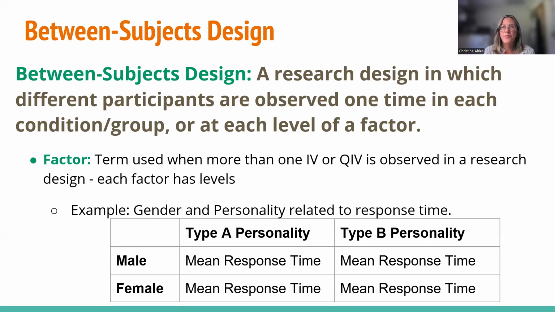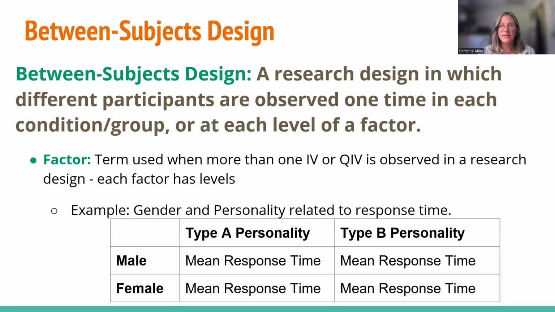Often when we think about those groups, or the independent variable which distinguishes those conditions, we use the term factor with between subjects designs. When we get into more advanced designs beyond the independent t-test, factor is basically a term used for either an independent variable or a quasi-independent variable, and it can mean there are different levels in that. So we could be looking at more than one independent variable when we're talking about between subjects design.